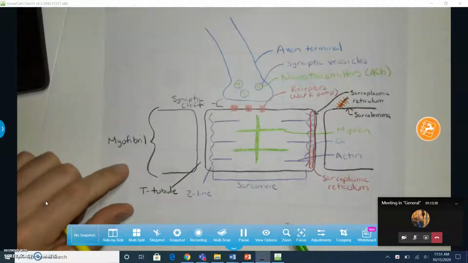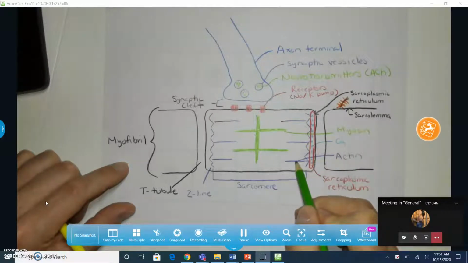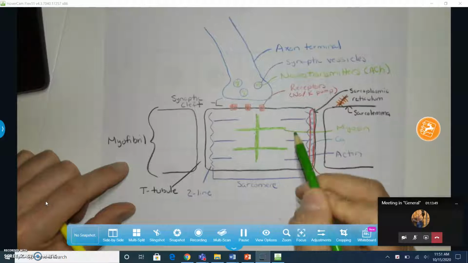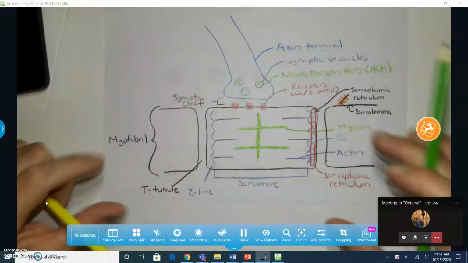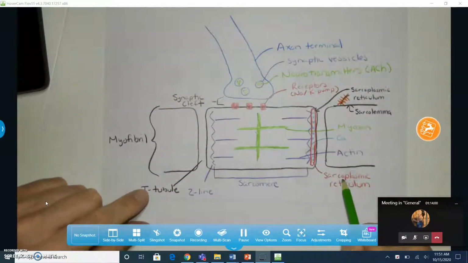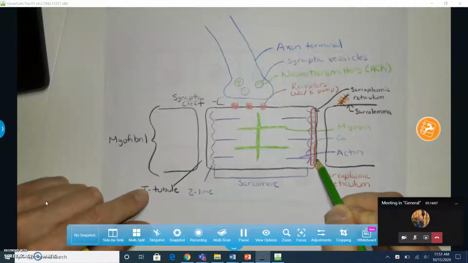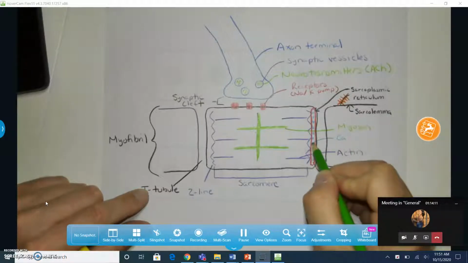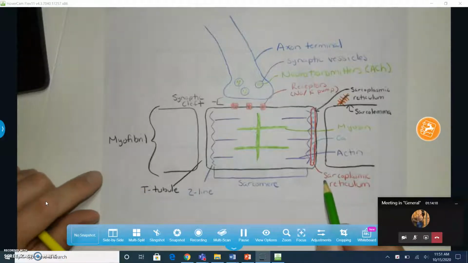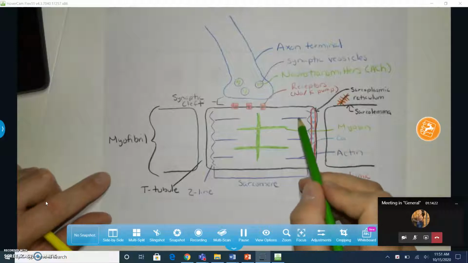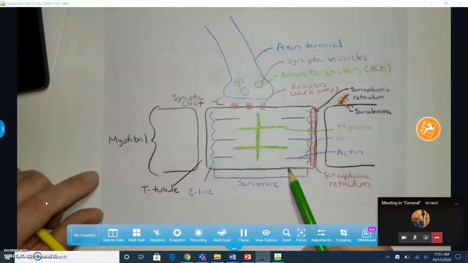Recall within a sarcomere, there are two protein fibers. There's the thick filament myosin, and there's a thin filament actin. And they do overlap just a little bit when a muscle is relaxed. Also within a myofibril, we have the sarcoplasmic reticulum, which is this kind of red tube right here. And inside the sarcoplasmic reticulum, calcium ions, which are these tiny little blue dots. Two things that we cannot really draw on this picture because they're too small are the two proteins found on actin, troponin and tropomyosin. Those come into play, and again, we'll revisit that shortly.